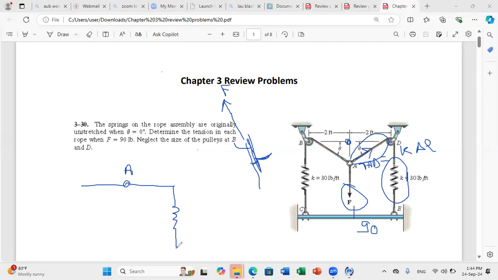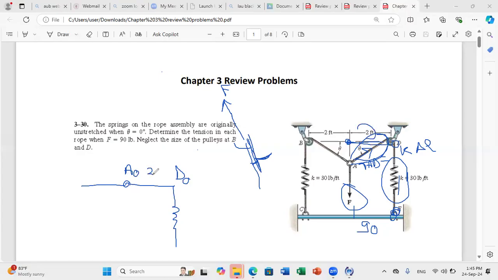Now, what will happen is that when your spring will stretch, since here you have a fixed point, this is fixed, okay? And this is fixed. So when your spring will stretch, the variation in lengths will be seen in AD. The stretching of the spring will correspond to the increase in length of AD. At the initial position, this is A0, this is D0. What was this distance? This distance was equal just to 2 feet.